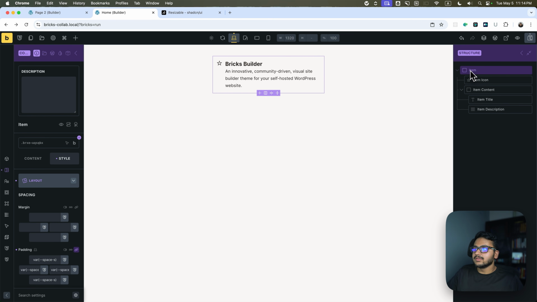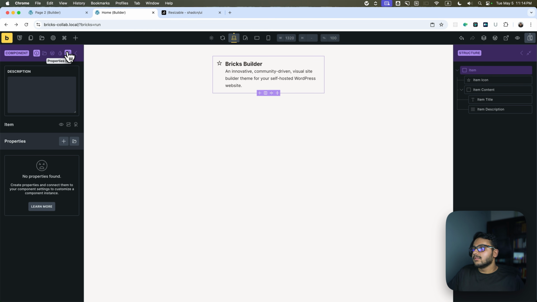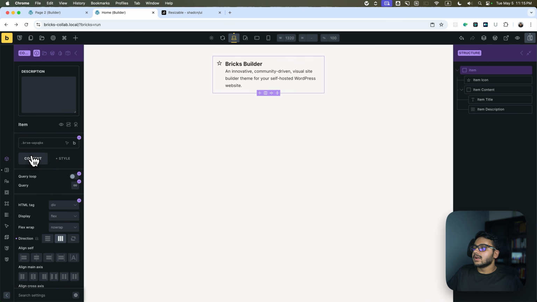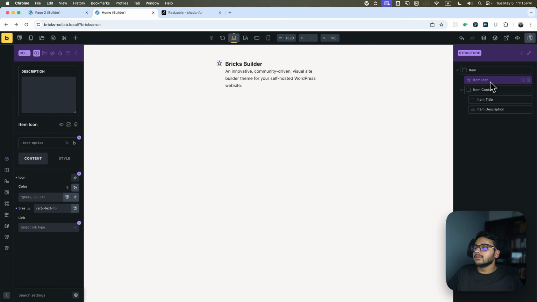What are properties? You can change the design from here, and it will apply the same principle as classes, where we assign the classes and change the colors. Now from here we have these properties. Inside this property panel, you can create a property from here, and you can also go inside these and connect the property from here as well.